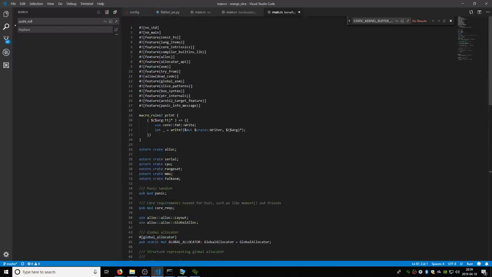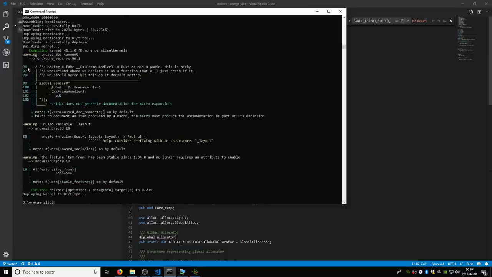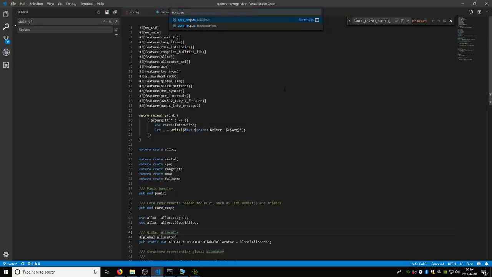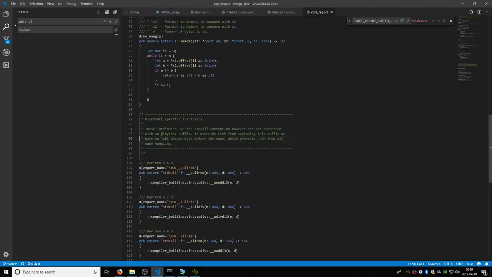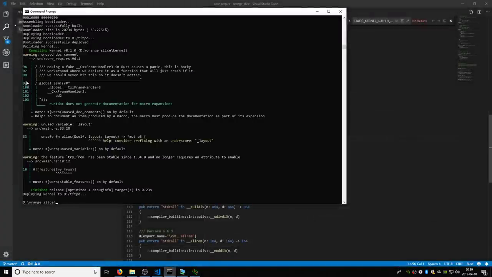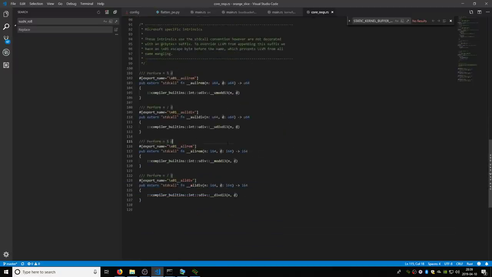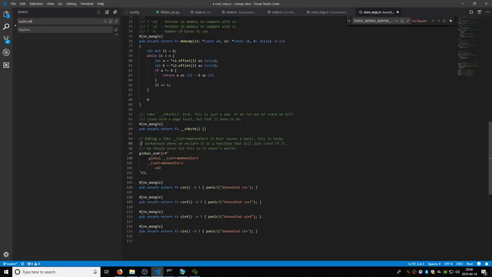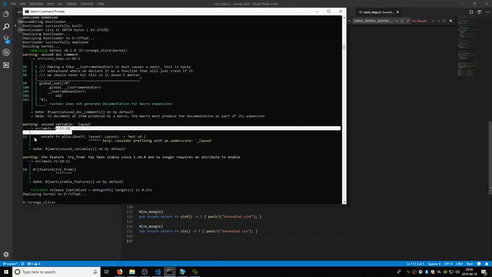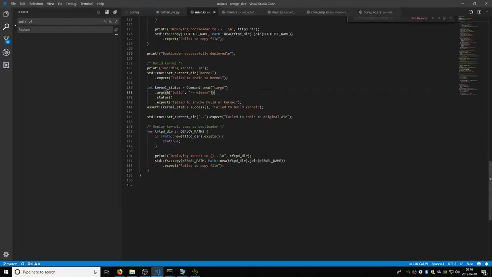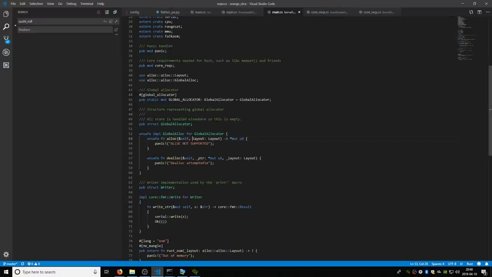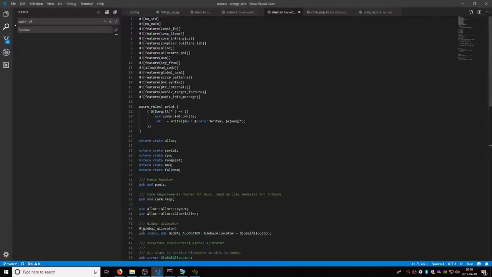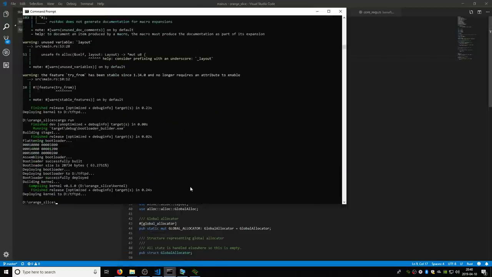So I can probably prune some of these things down. Let's clean up all of these issues in core requirements on line 96. Was that what it was complaining about? In kernel, make a fake. Isn't that where we are? 96. Oh, here we go. So this is unused because you can't have document comments on global assembly. Then here we have layout is unused at 53. So we'll just comment that. And then try from is no longer a feature, that is okay.